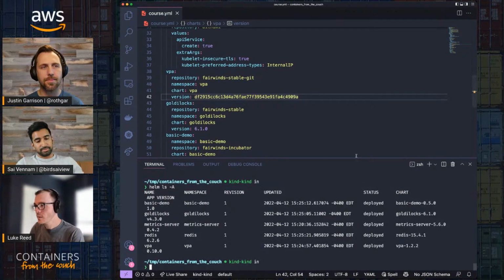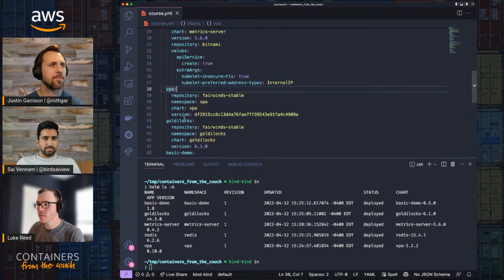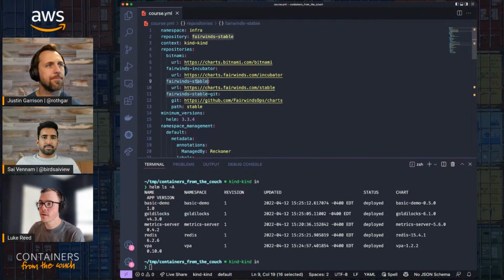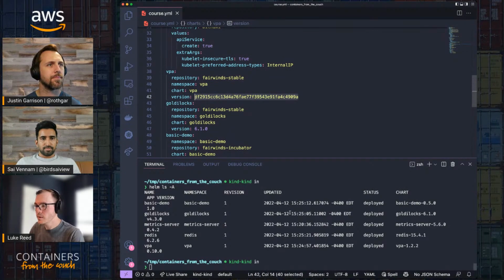Yeah. Nice. So now the cool thing is I can also just go delete this, because I should point this out: when you define a repository here, it is simply a reference up to this section. So Fairwinds stable is defined, and Fairwinds stable Git is defined separately, since even though it's the same place, it's just installing it a different way. So I changed that to Fairwinds stable. And then for version, we see the current installed version of VPA is 1.2.2. I happened to look earlier and know that 1.3.0 is out.